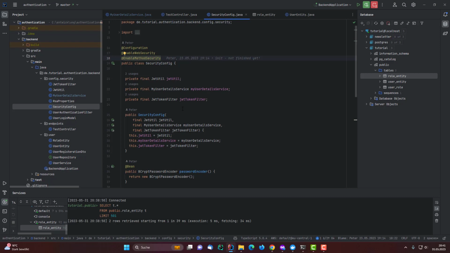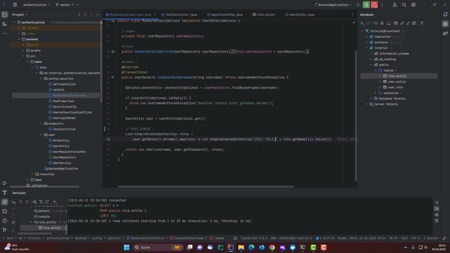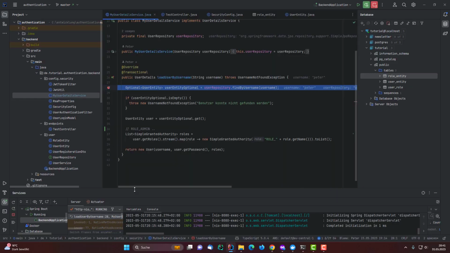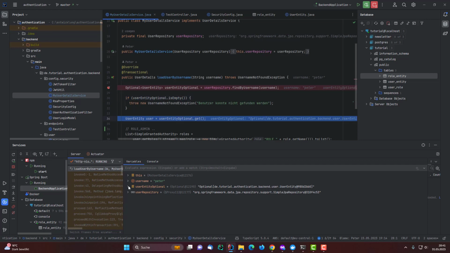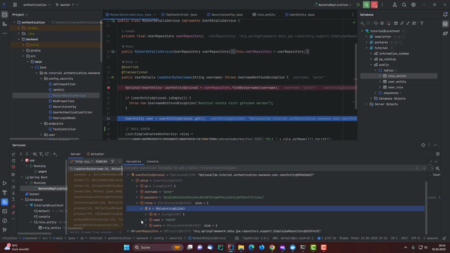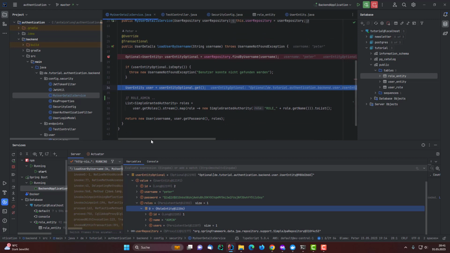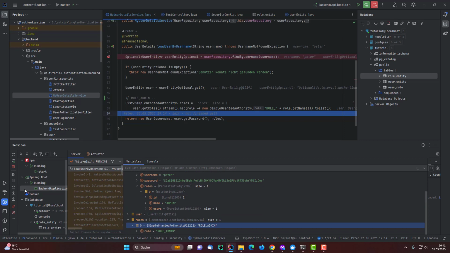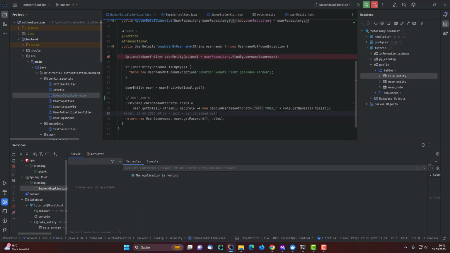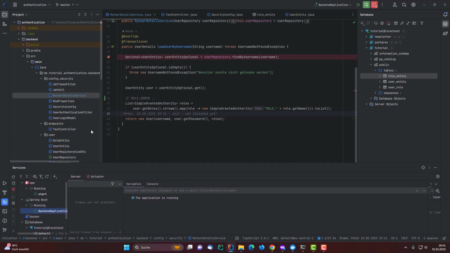Why? Because it's going in here, loading the user. I can just debug in here, fetch pop, makes it a little bit bigger here, fetch this user, Peter has his password, and it has one role, and that role is admin, and it's mapped in here to the role underscore admin. As you see in here, and that's how it can authenticate my person as the admin, as a person who has permission to query or fetch this endpoint.